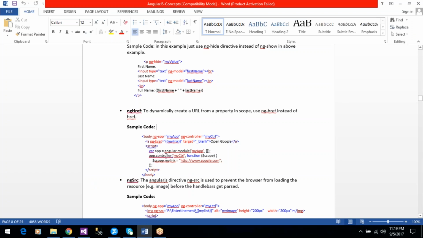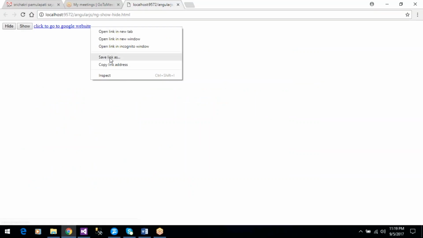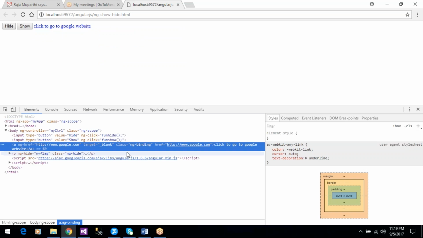Dynamically we can bind URLs to HTML elements using the ng-href directive, and it binds the URLs with the help of the href attribute in the HTML. The link is bound and the href attribute is also there. So the ng-href directive binds the link to the anchor tag with the help of the href attribute only. Internally AngularJS binds this attribute.